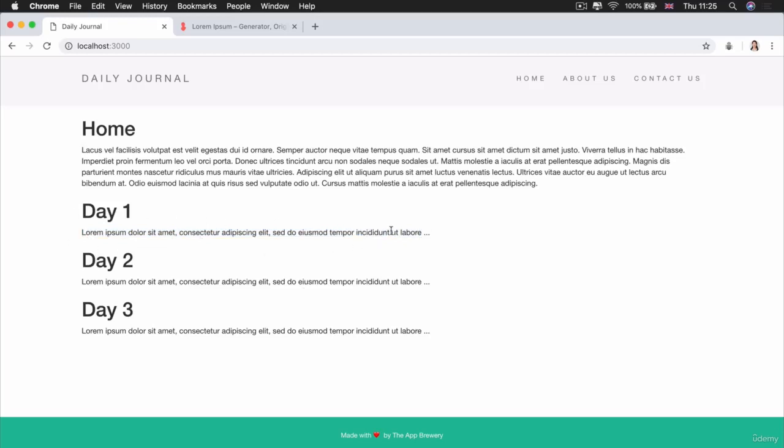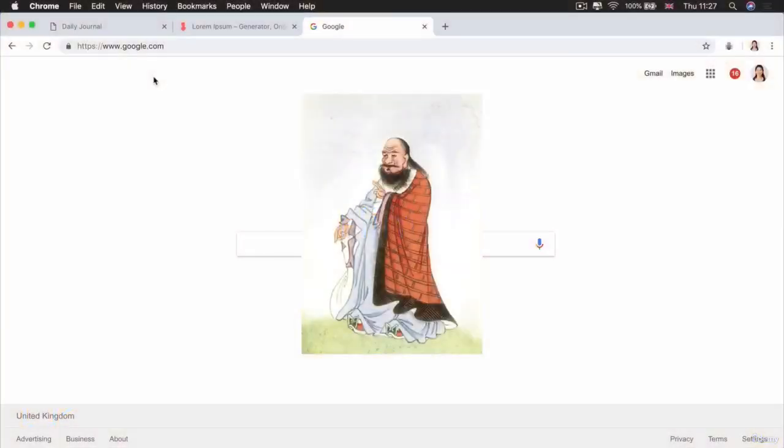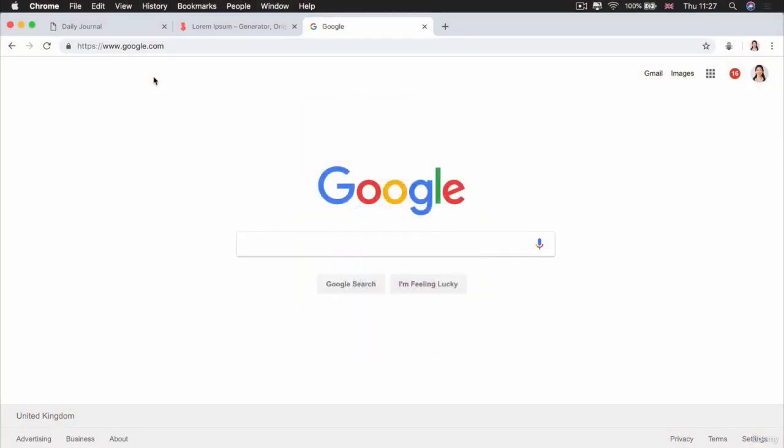Pause the video, and I want you to practice this really, truly important programmer skill of figuring things out by yourself and try to complete this challenge. So here's my first hint for you. A journey of 1,000 miles starts with a single step. The programmer version of that is that the journey of solving any programming problem starts with a single search.